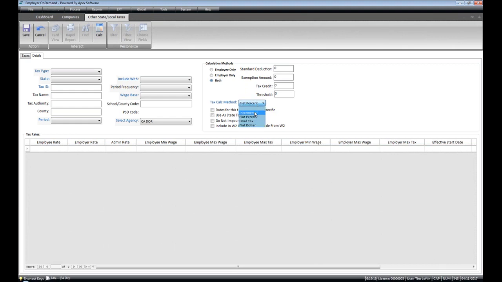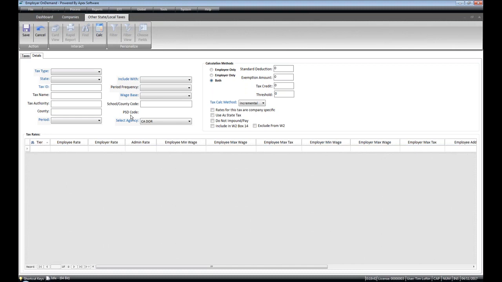Now, if this is an incremental tax, what that means is there are going to be tiers, and that's going to be based off of the minimum wage and the maximum wage. So, let's say, 0 to 25,000 would be this rate, and from 25,000 to 50,000 would be this rate.